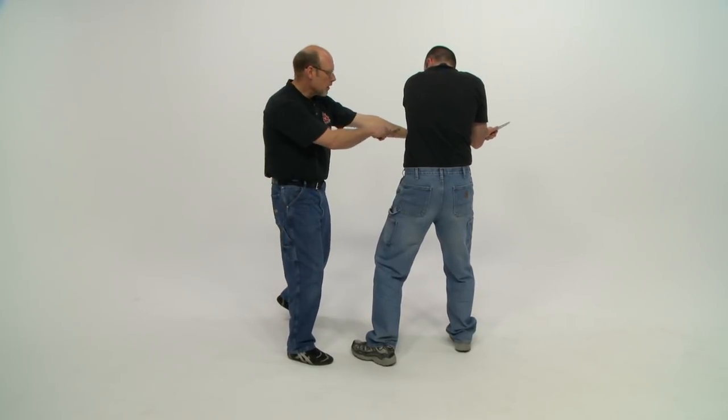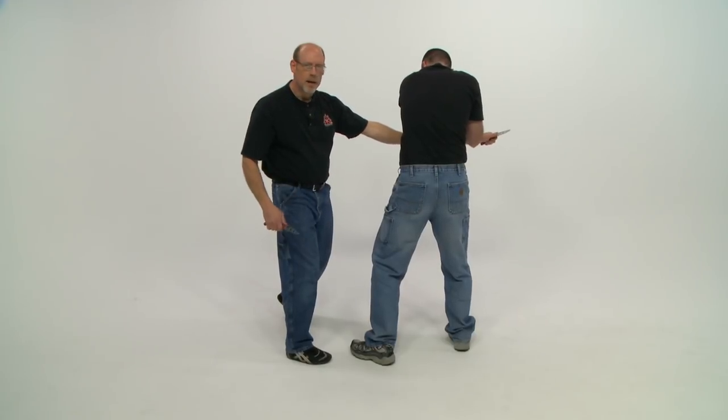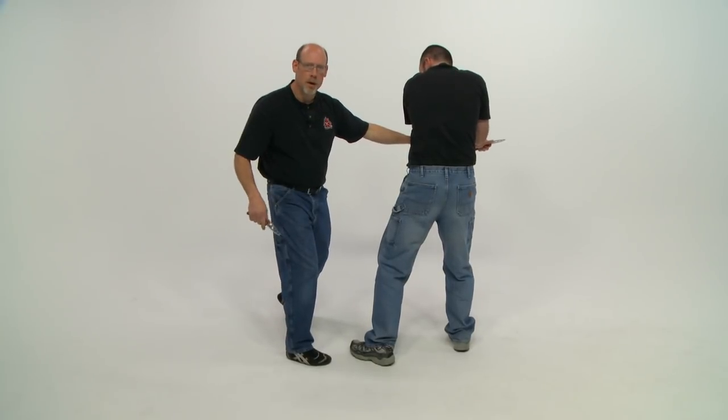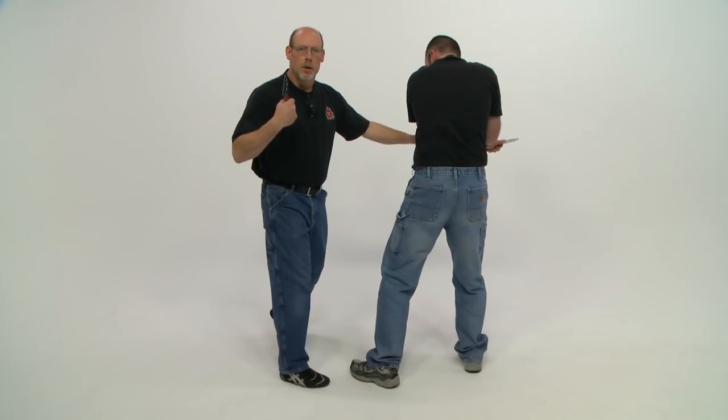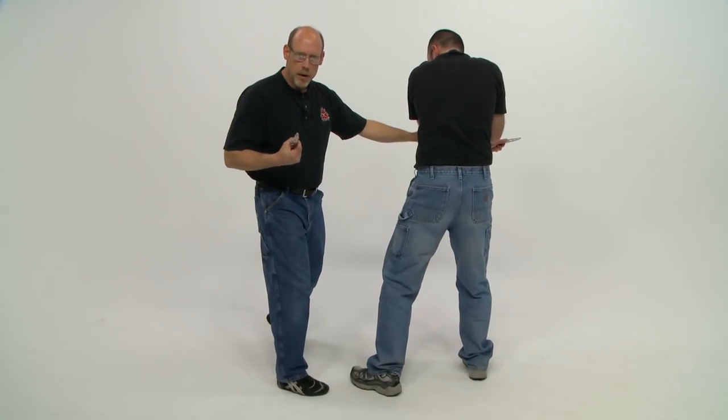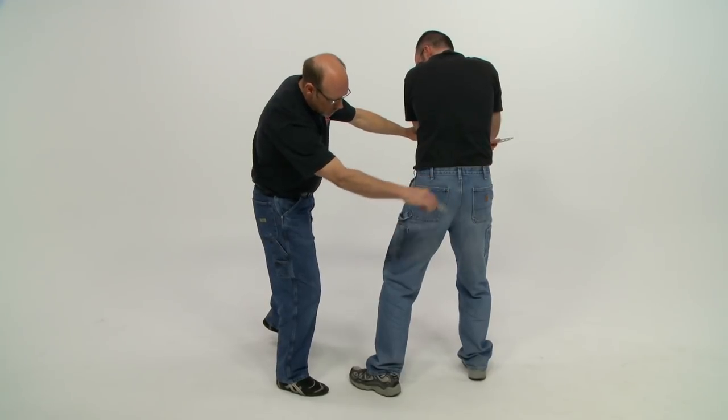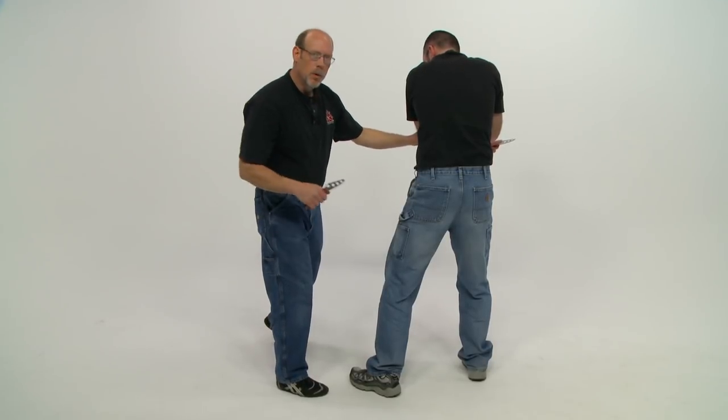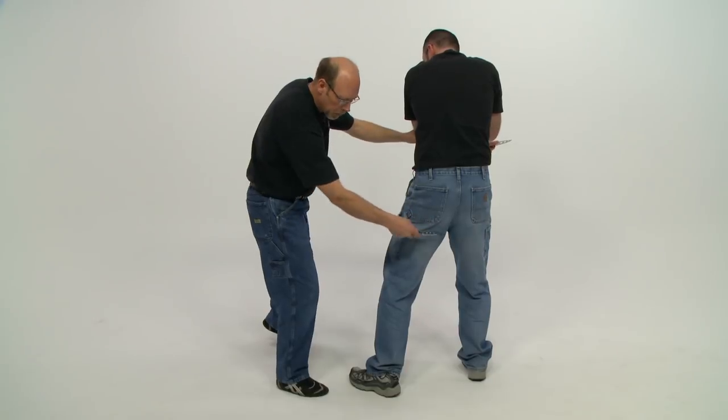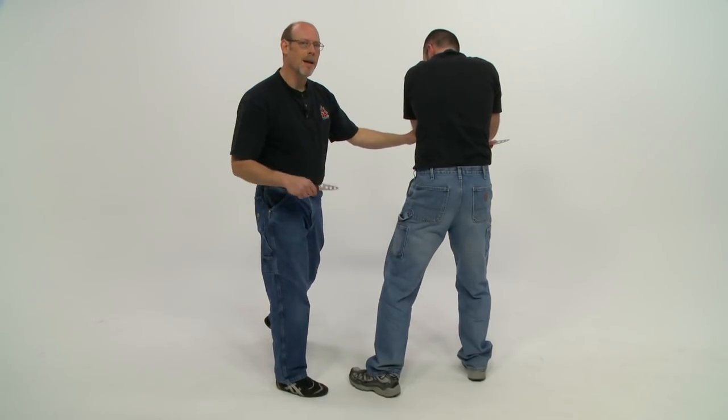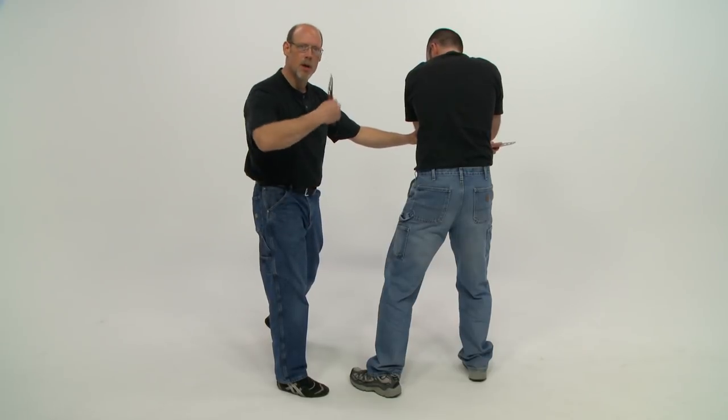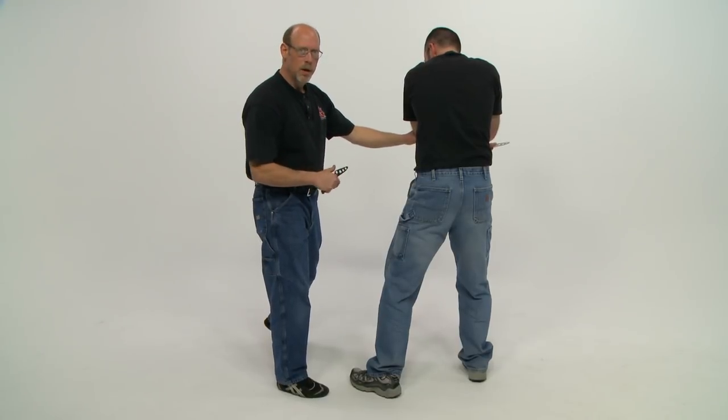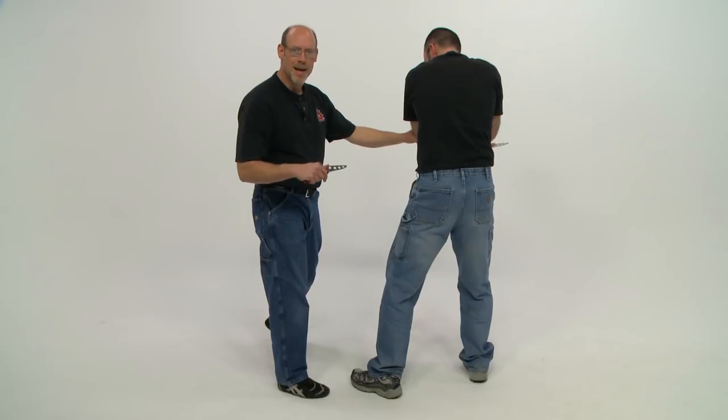Now once I finish this cut here, I don't have a quadricep to play with. So we're back to the idea of using peripheral nerves for stopping power. If you think about the sciatic nerve, it basically comes out of the butt, comes down this way, and it tells a lot of that leg what to do. People will talk about hamstringing people, cutting the biceps femoris here, the hamstring muscle. That is not going to take Vince out of the fight. It's basically going to cause him to have foot drop. He won't be able to bend his knee. But what will really significantly disable him is cutting that sciatic nerve.